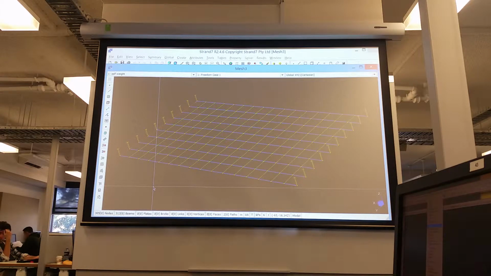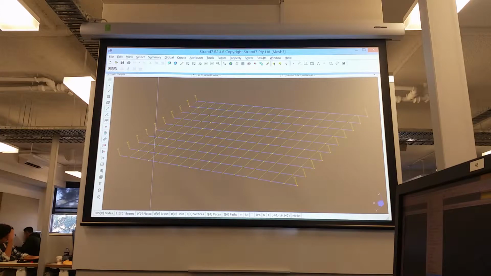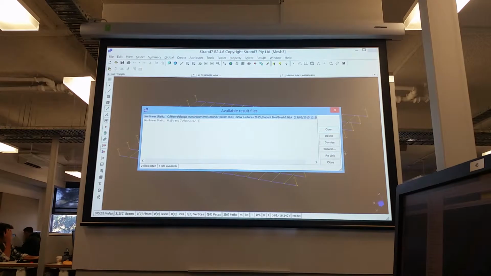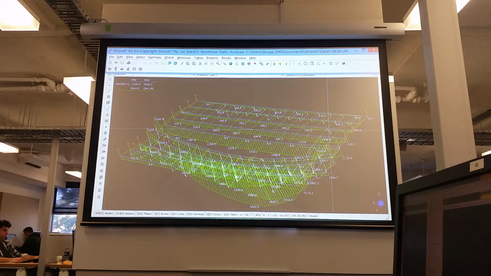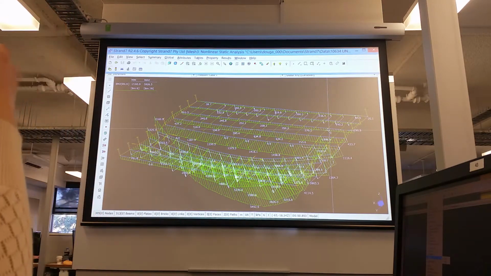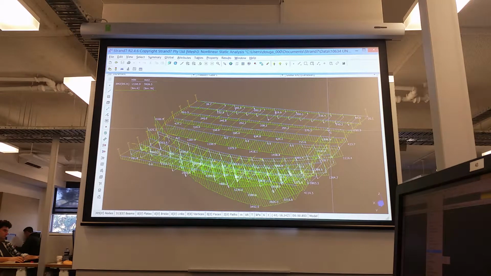It looks fine. It's only when you look right close up that you can see there's a problem there. But when you look at the bending moments, it is obvious that there is something wrong with that model. So whenever you do a computer model, it's very important to have an idea of what sort of results you're expecting. And if you get something that looks like it's obviously wrong, then you need to investigate and find the reason for that.